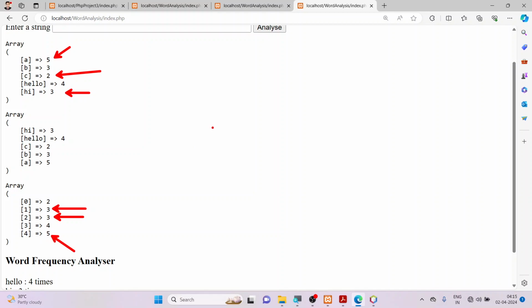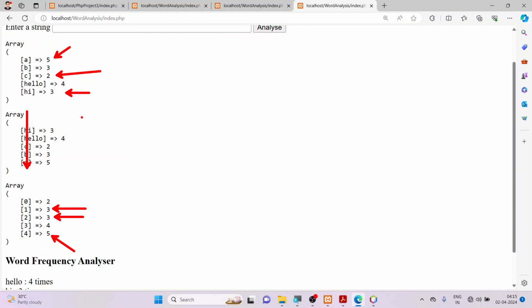Now the problem with this kind of sorting is that when it sorts, you lose the keys.